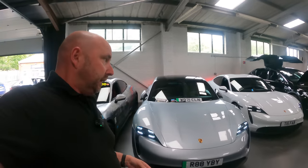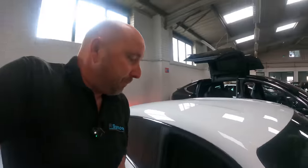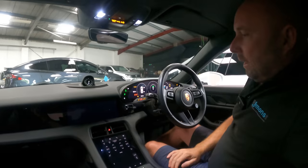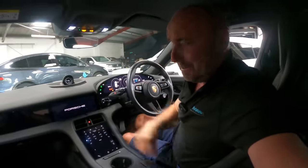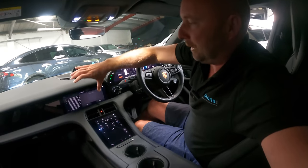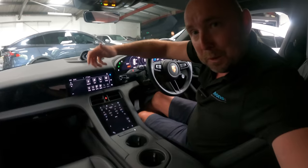All three of the cars here in our showroom are actually 4Ss. I'm going to get in this one here, which is how mine started out before the wrap — mine was a white one like this before the famous Dirty Martini wrap. Let me show you what the Porsche software looks like before the update. When you start the car up it loads like this — let me turn the music off. It takes a little moment to load up, which is one of my bugbears with the Tycan.